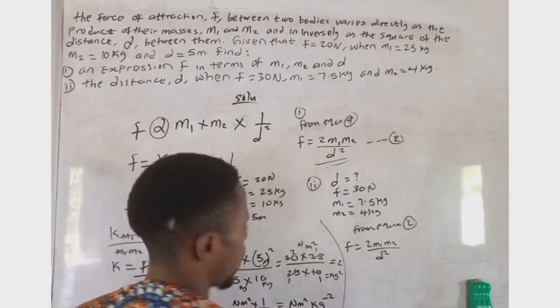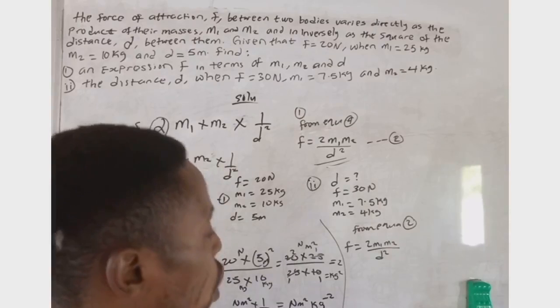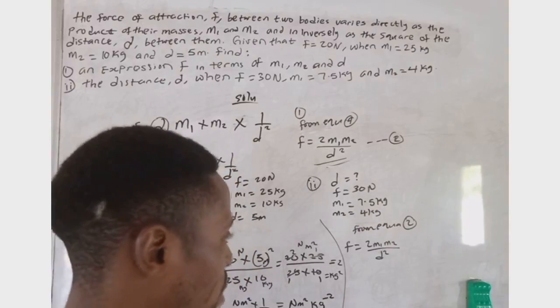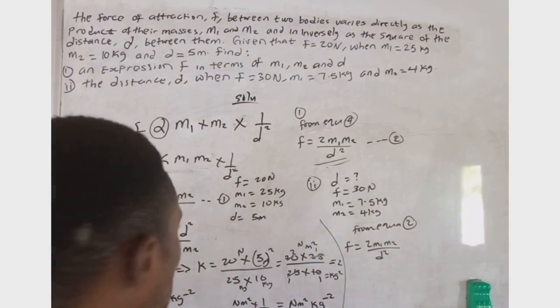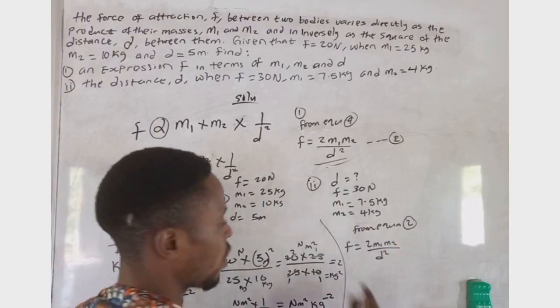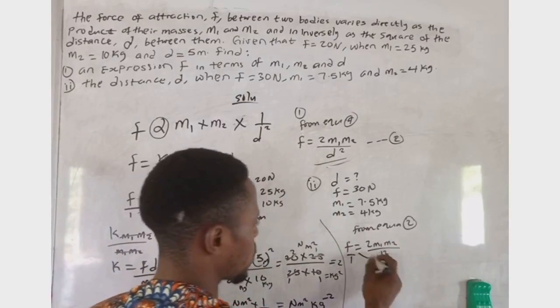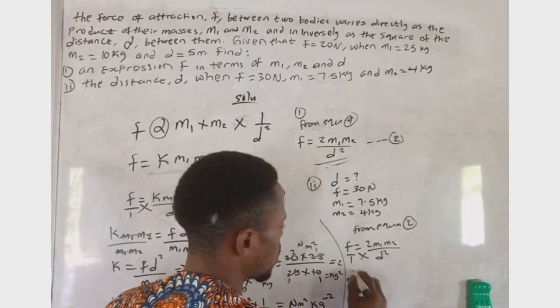So in this part, let's input our data. Now you can make this formula the same way I did here. Since this side is a fraction, make this one a fraction also, and then cross multiply. When you cross multiply, this one multiplied by this gives us D squared F.